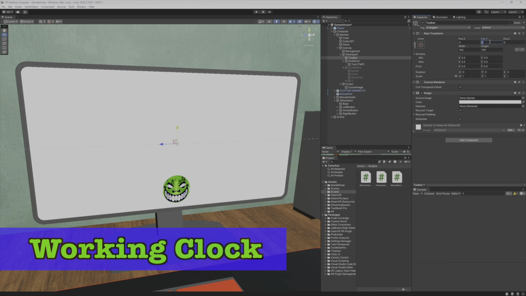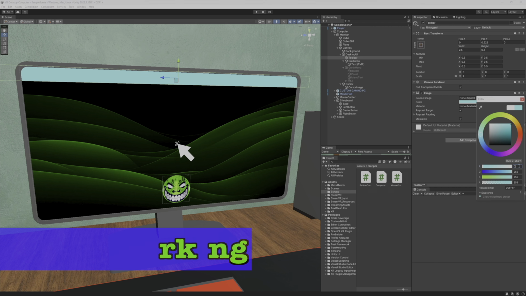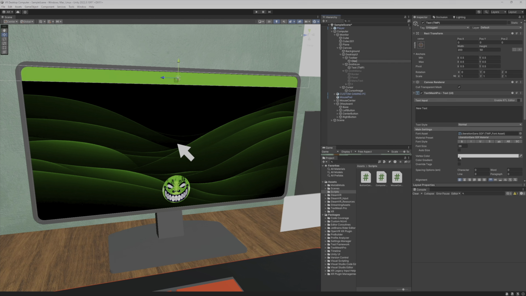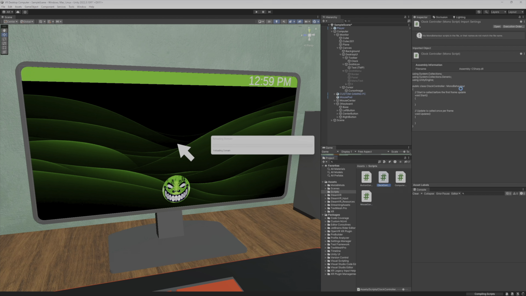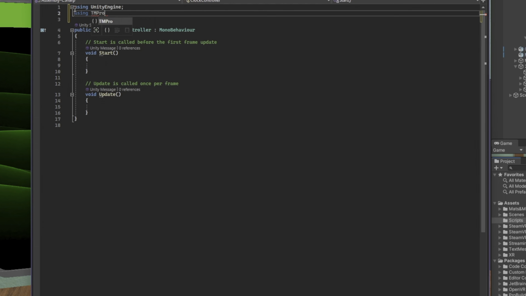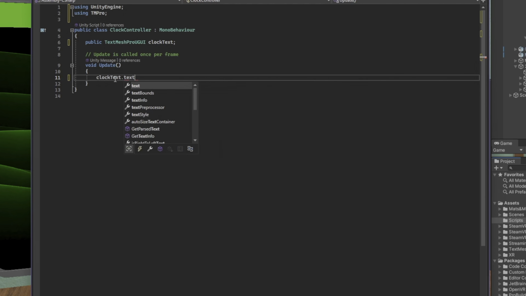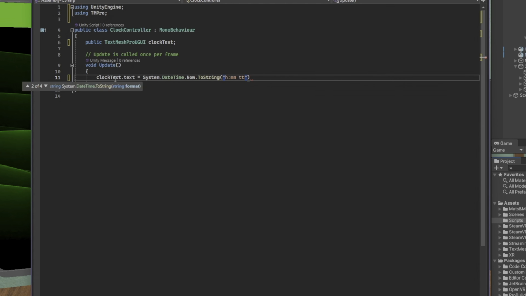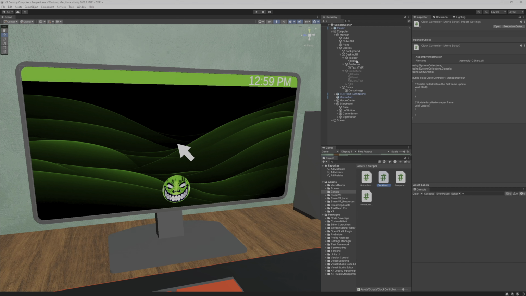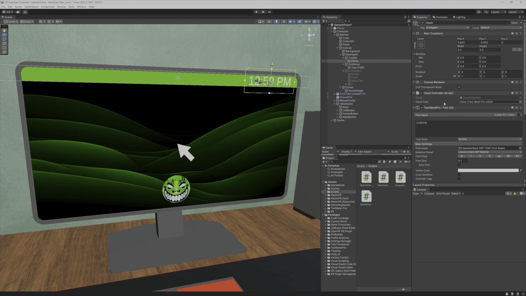Next, I'm going to just go through and add some more components to the user interface of the desktop. So I'm starting out with a toolbar, and it's going to have a clock on it. This clock I'm going to set up so that it's showing the real time that it is on your computer in real life. To do that, I'm going to make this very simple script. I'm going to get a public TextMeshPro UGUI variable called clock text, and then I'm going to just set that text equal to system.DateTime.Now.ToString, and then I'm going to format it this way so that it will appear the way that it usually does for me on my computer. Adding the clock controller script to the clock, and then I'm going to grab the TextMeshPro component and drag that into the clock text public variable.